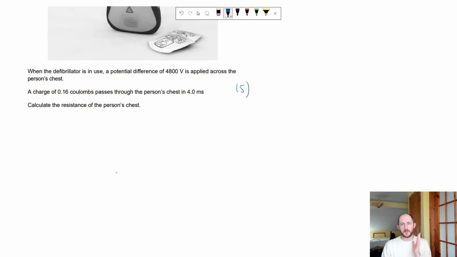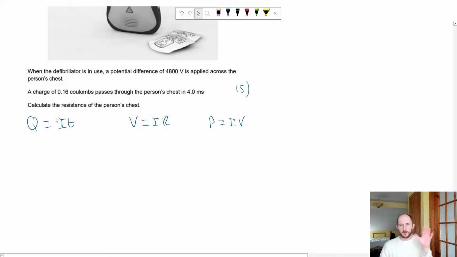So again, remember the 2 equations that I told you to remember. If in every calculation ever, you just write these out, you know what, let's also include P equals IV. Why not? If you write all of these equations out, you will be able to answer every single calculation ever. So we want the resistance. So to be honest, I can probably get rid of power. Why? Well, I don't care about power and I don't get given power. So let's just say that this one's not needed for now.